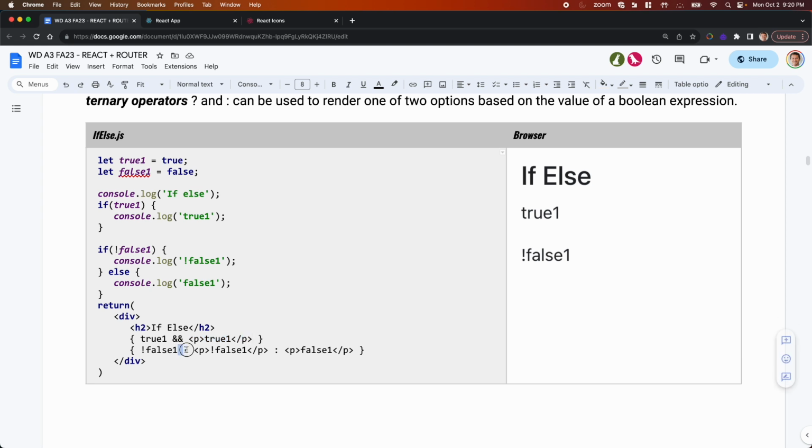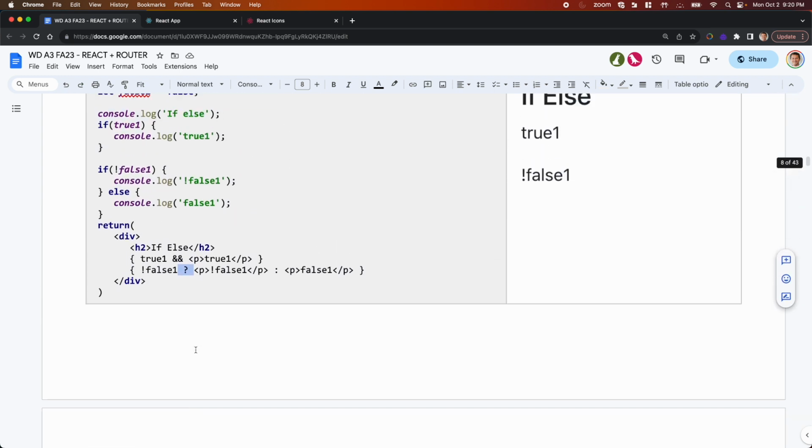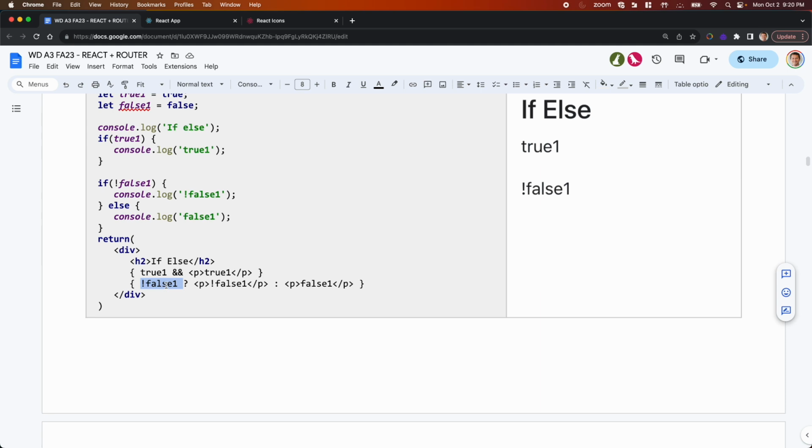Or more sophisticated, we have the ternary operator, which I believe we have an exercise on a little later, that checks to see if the left-hand side is true or false. If it evaluates to true, then it evaluates the second parameter. So it has three parameters. The first one, notice the question mark, and then after the question mark, we have a colon that declares two expressions, one on the left and one on the right. So if the expression before the question mark is true, then the expression on the left of the colon is returned. But if the expression is false, then the expression after the colon is returned. So this whole thing either evaluates to this or evaluates to that. That's what I'll render, one or the other.